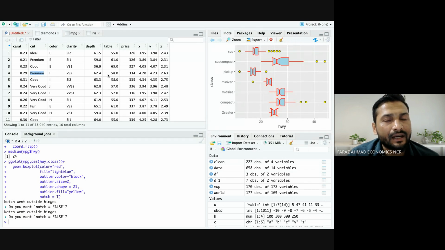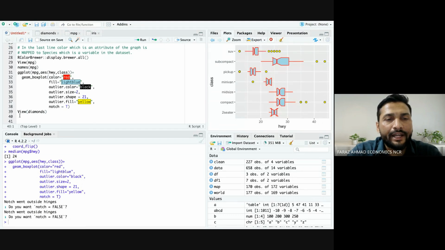The rest are measurements on diamonds, in centimeters, maybe millimeters, or price in dollars, or carat maybe in grams or milligrams. You can just put a question mark ahead of diamonds to understand more about the data set.